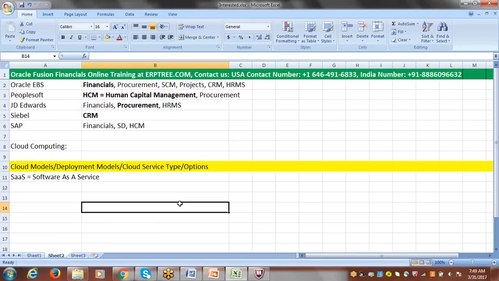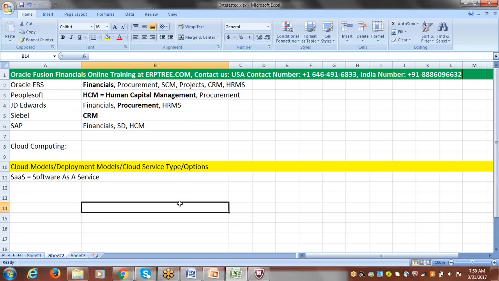The best examples in the market, as somebody said, are Gmail and Yahoo. I'll agree if the Gmail and Yahoo servers are deployed on the internet as a service. But if you are accessing Gmail or Yahoo servers that are physically with you, then we should not call that software as a service. That completely comes under on-premise servers. Instead of on-premise, if Google uses cloud computing and has a virtual server for our Gmail, then using Gmail is what you call the SaaS model, software as a service.